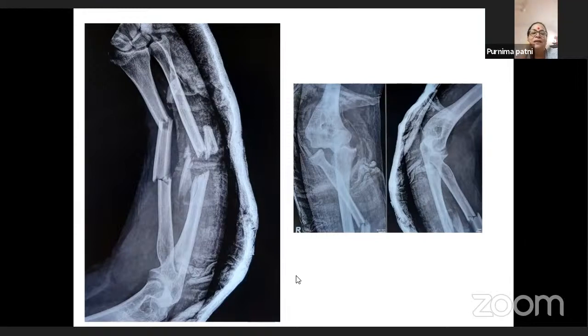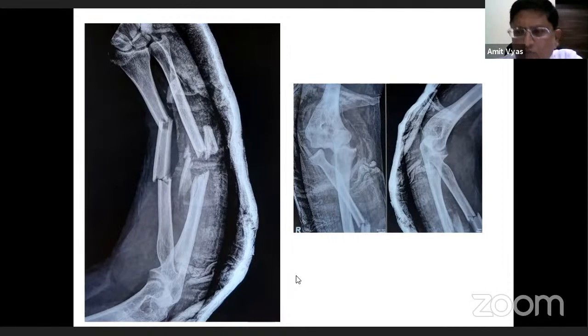My submission is that once you have managed to restore the length of the ulna, the radius will more or less fall into position on its own. And very simply, without disturbing the periosteal sleeve or anything, you can slide in an intramedullary nail. And why are we so hell-bent on rigid fixation at the cost of vascularity of the fragment? So I would really plate the ulna and do an intramedullary nail for the radius.